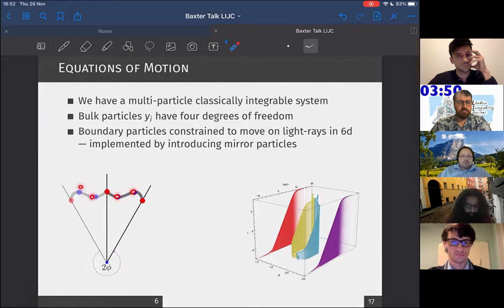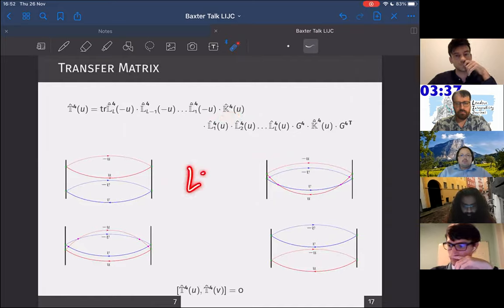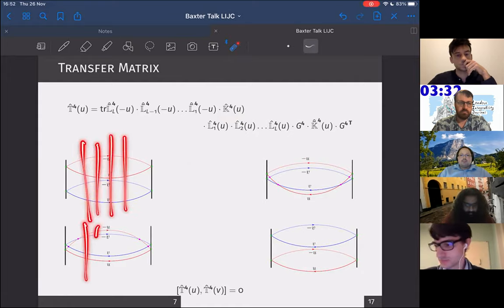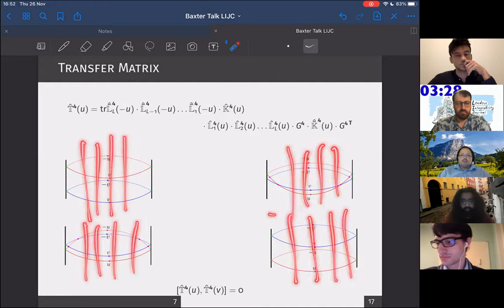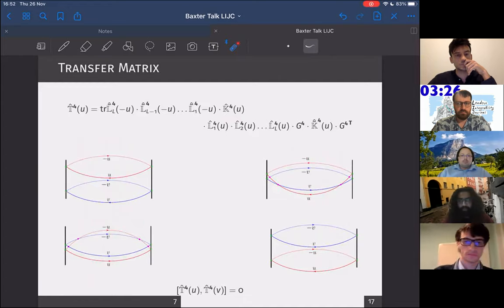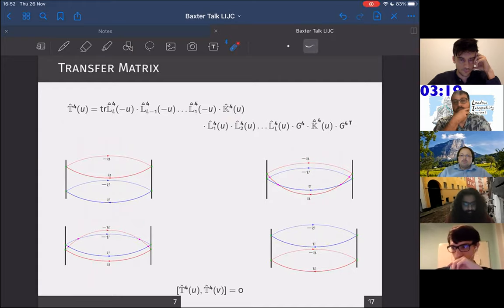This entire double chain can be closed finally, and actually it is a multi-particle classically integrable system. What's more, integrability even carries on to the quantum level. We can associate with each of these particles in the bulk a Lax operator, and with each of these boundary particles a reflection operator. We can actually see that the boundary Yang-Baxter equation, here I show it for L is equal to zero, is satisfied.